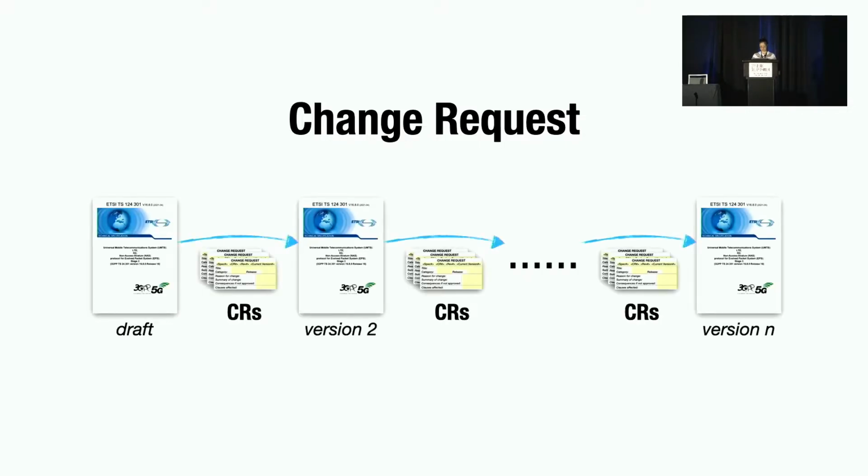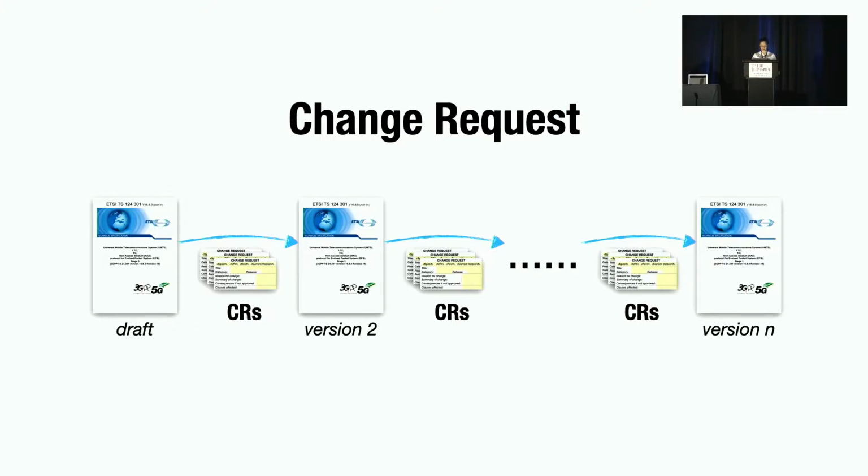Before a release, such as a set of specifications for 4G, is formally frozen, the drafts are published on the 3GPP file server. From that point, all modifications to the specification need to be made through change requests, and every change will introduce a new version of the specification. This procedure is shown on the slides.